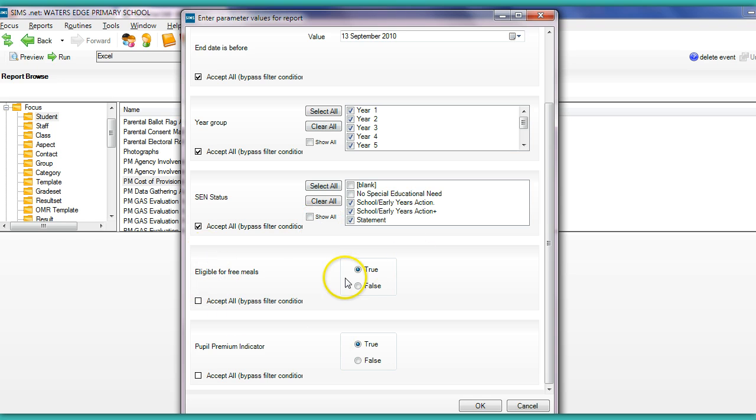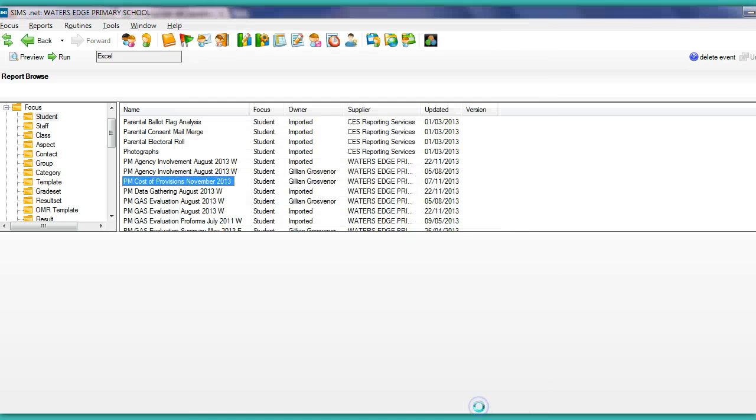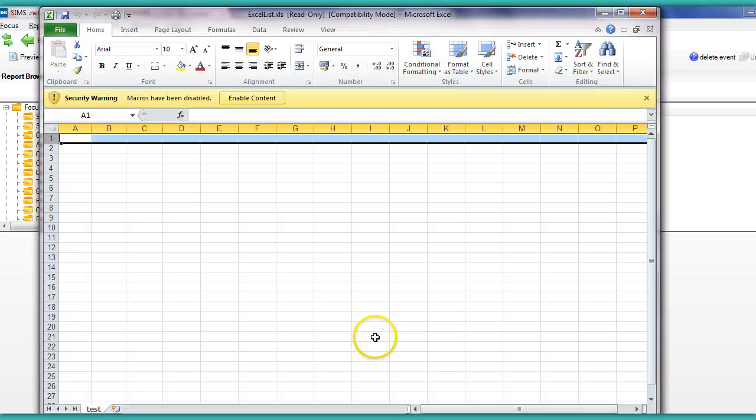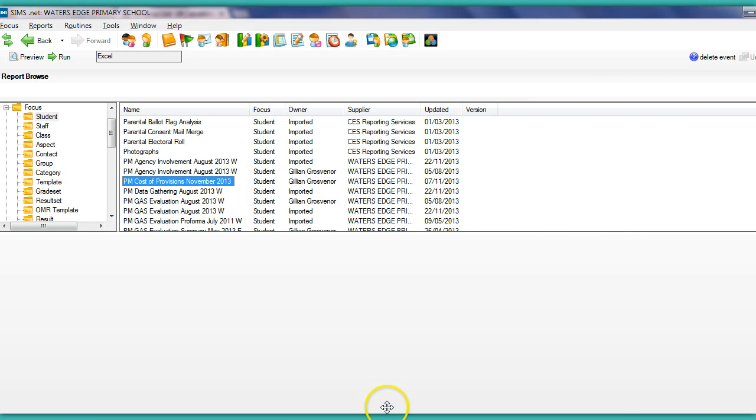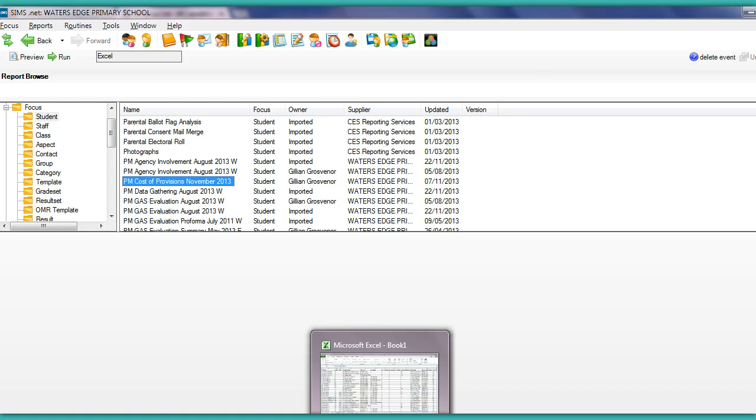You can choose whether a child is currently eligible for free school meals or whether you've ticked the pupil premium indicator or not. And so in this initial page you can sort out all your children. I'm just going to choose everything for you today that I've got on my database, because my database is a pretend one, so there's not much there. But as you can see, click OK, and now it's quickly running that report into Excel. So you go into Excel, click on Enable Content, and it will quickly get Excel going. Let me show you what that looks like.